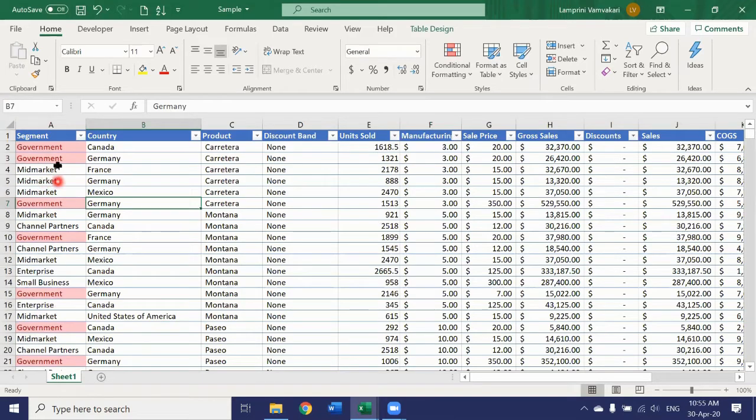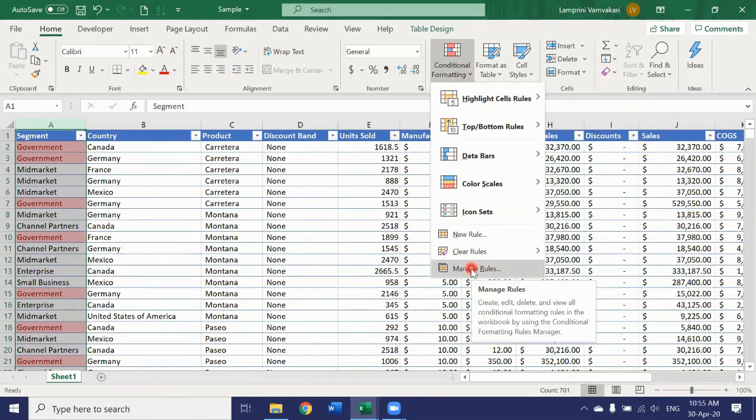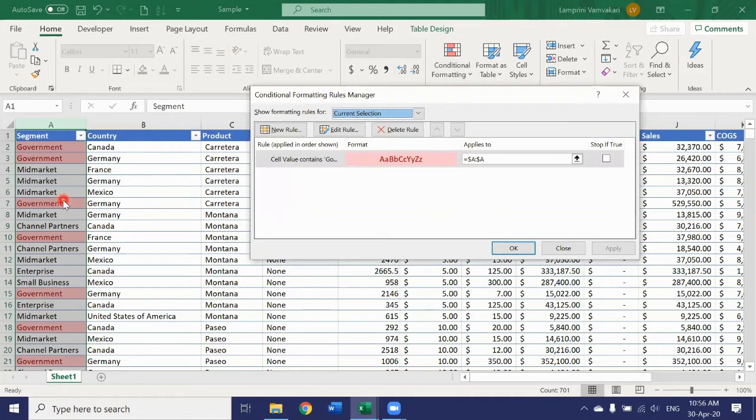Now, if I'm not quite satisfied with the formatting, I could go to conditional formatting and choose Manage Rules. This allows us to create, edit, and delete all conditional formatting rules in the selected area. So this window pops up.